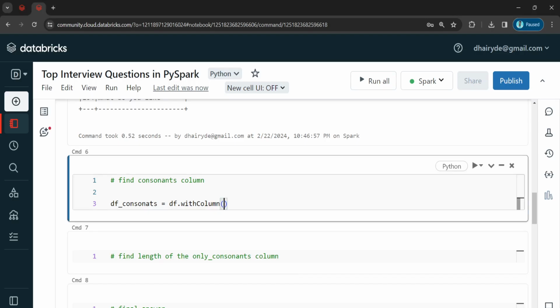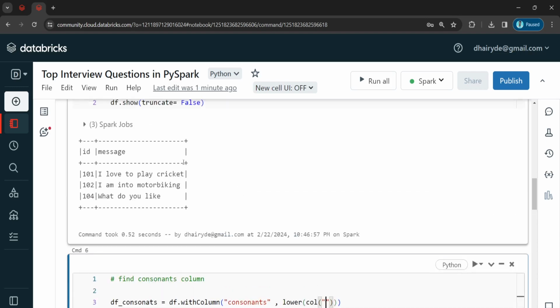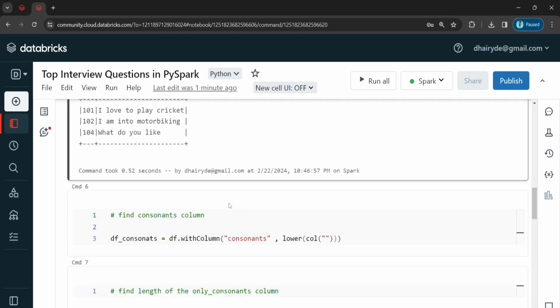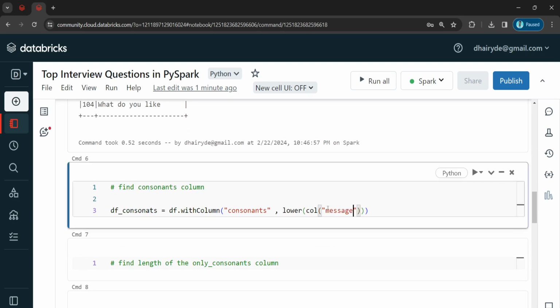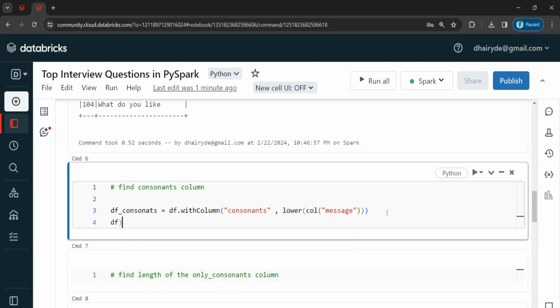Let me do all these things quickly. So we can have the column name as consonants and we can have lower of column. I will show you step by step, I will not write the solution directly. And we can just print this df_consonants, right?